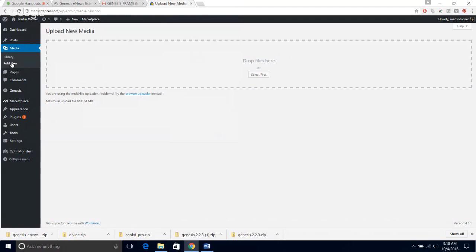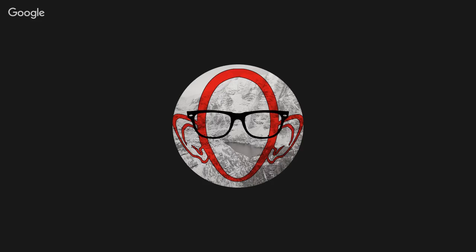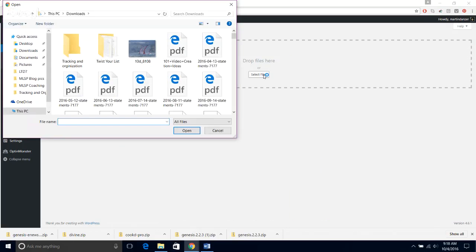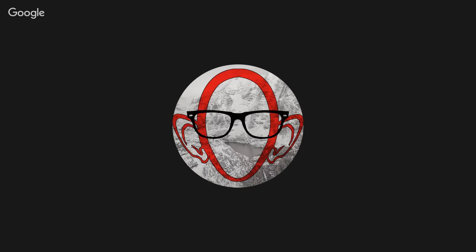Why is it not giving us the... Try using the browser upload you were using. No, that's fine. Why is it not giving us from URL as a choice? Hit select files. It's not letting us pick from a URL. So just pick like a bunch of sailboat pictures or whatever.